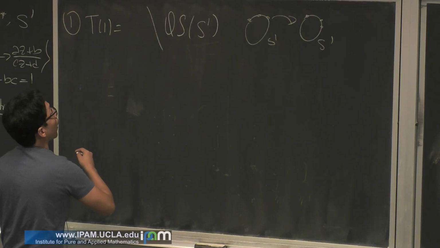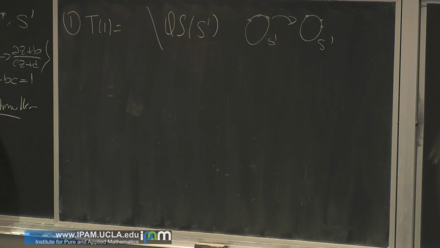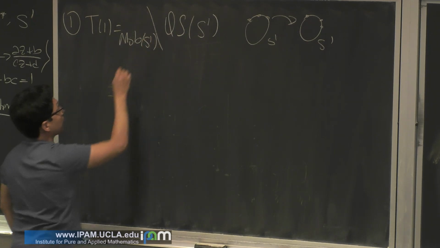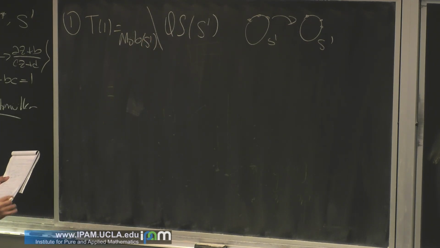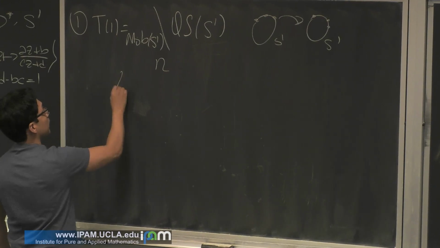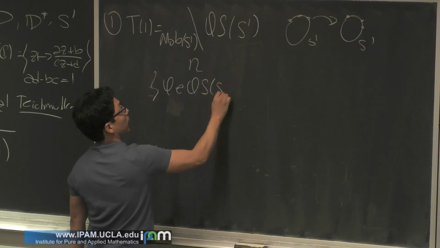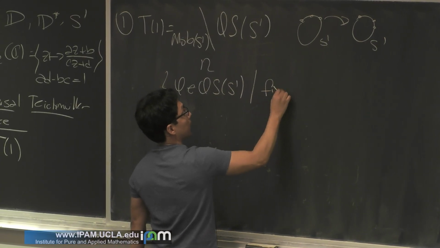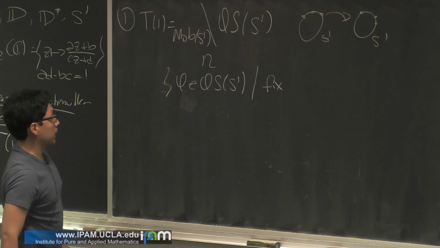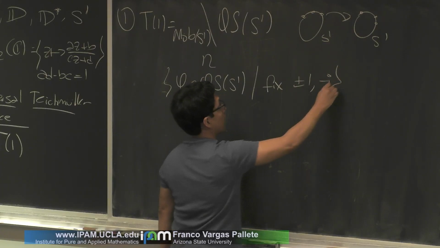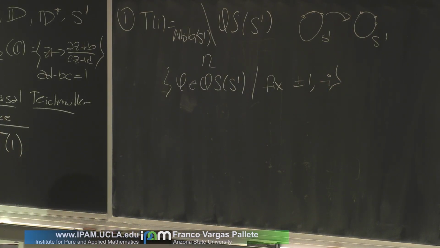I'm going to quotient here, not by the whole PSL2C, because this does not preserve the circle, but just by the Mobius transformations preserving the circle as a set. And you could see this by a one-to-one correspondence as just quasi-symmetric maps such that they fix, I'm allowed to fix up to 3 points, so let's say I fix ±1 and -i. Okay. So right now this is just introduced as a set.